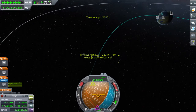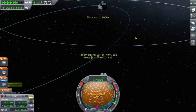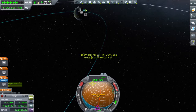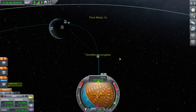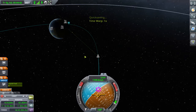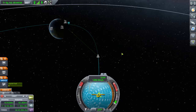Okay, there we go, and we're just gonna let him go a little bit here. Okay, we're gonna go right down there, and we're gonna see what we can do about lowering our periapsis enough. Because what we want to do is we want to bring Jeb back home. Let's do a save. I think our electrical charge is not done. Okay, so let's see what this is going to do.